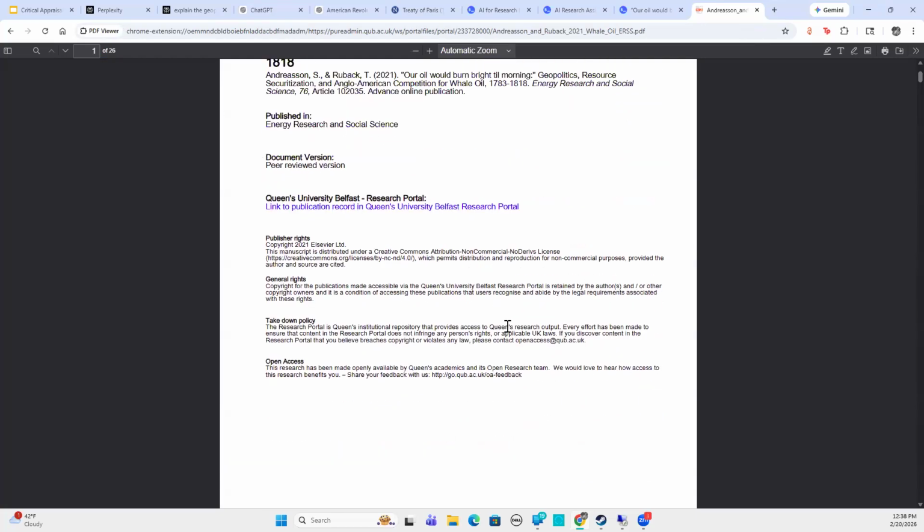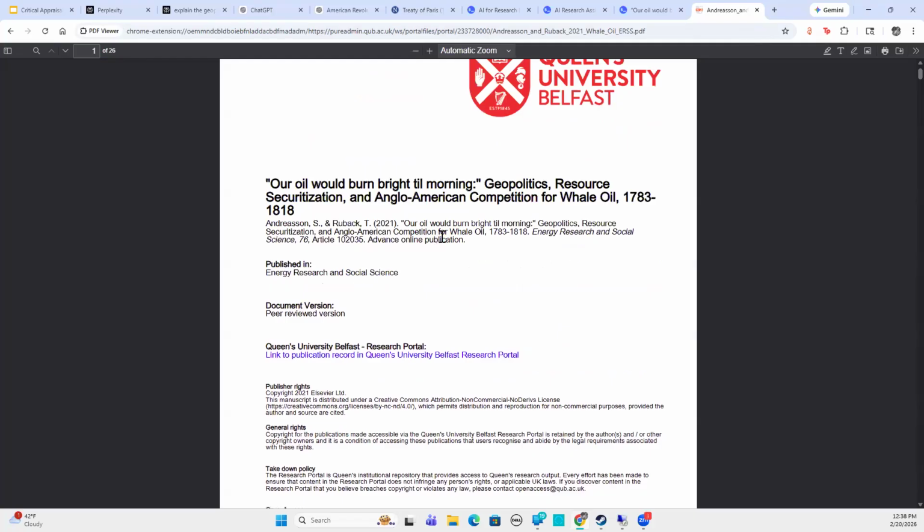So I could look through this article, and I could see that the journal is Energy Research and Social Science. So I got access to the article, which is great. Because if I want to read this and look through it myself to make sure that this is a good source to use, awesome. Then I can do that. But maybe I want to verify that this is a real journal that has a peer reviewed process to it. And I want to verify these authors are real and that they're really people. So how do I do that?